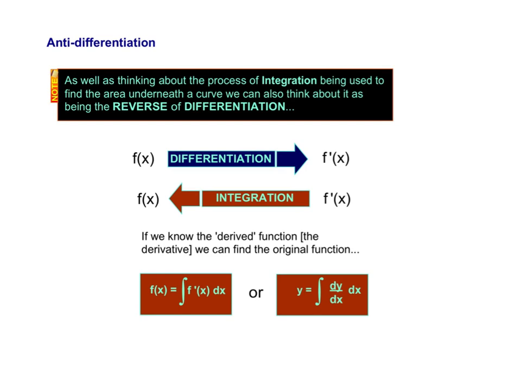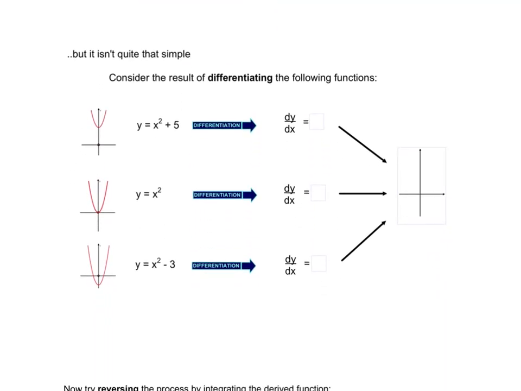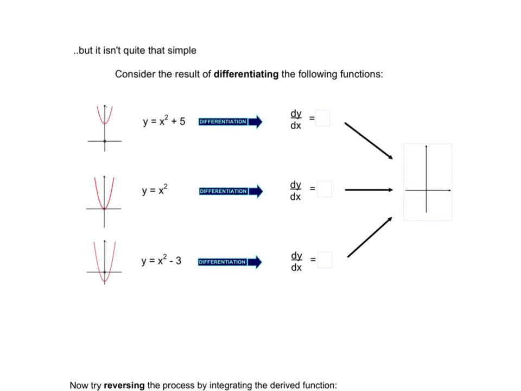Using the alternative notation that we had for differentiation, instead of speaking about f of x and f dash x, we could speak about y and dy by dx. So in the same way we can apply that notation, and we can say to find the original function y, we need to integrate the derivative with respect to x. Okay, let's look at that in a wee bit more detail, because unfortunately it isn't quite that simple.